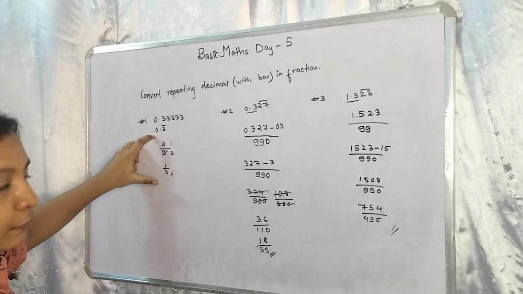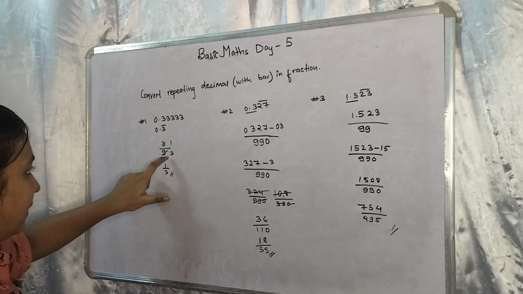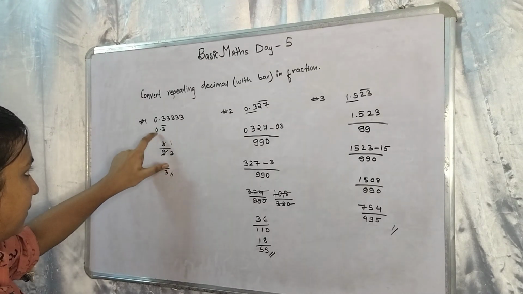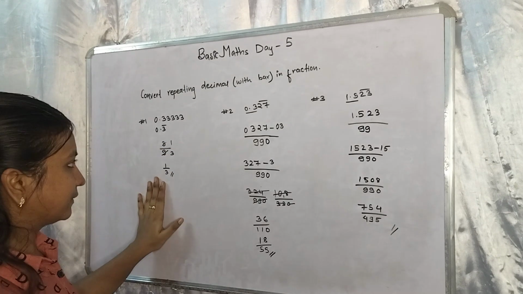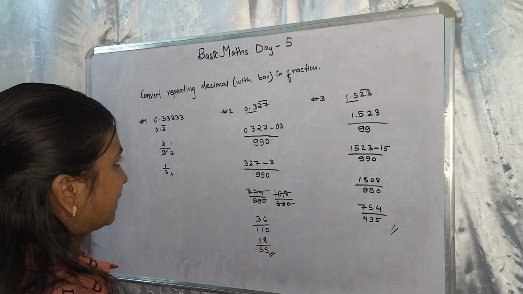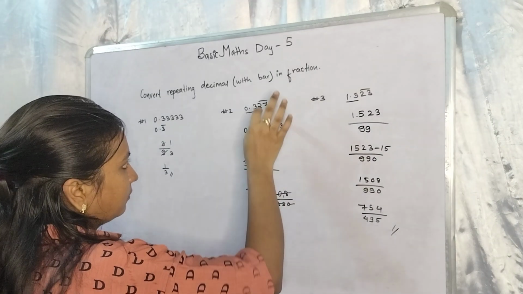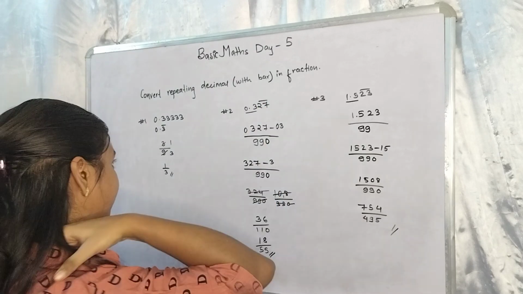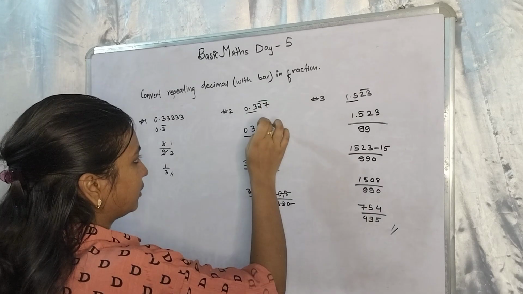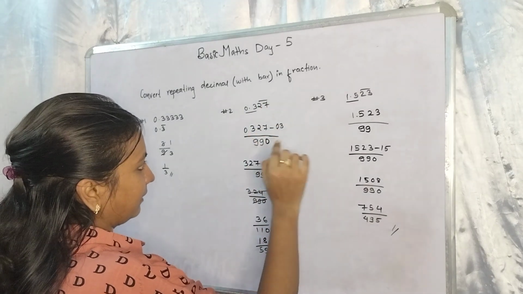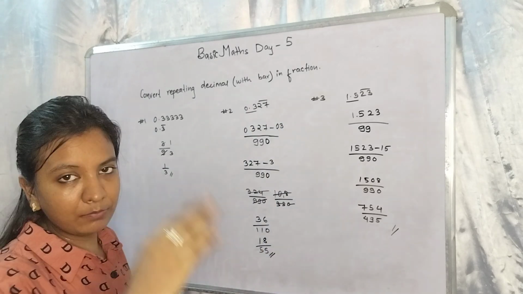In the second, you can see that firstly we divided the number by 99 because there were two numbers under the bar, and to remove this point, we divided it by 10 and we subtracted the number which was remaining before the bar. So here 03 and here minus 15. Fine. So this was a very important topic for the decimal chapter.